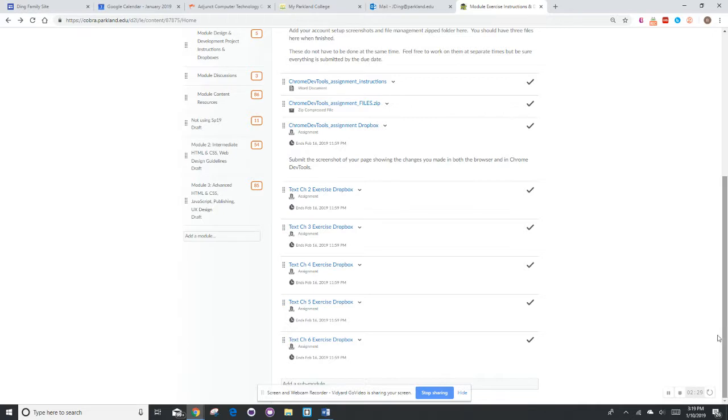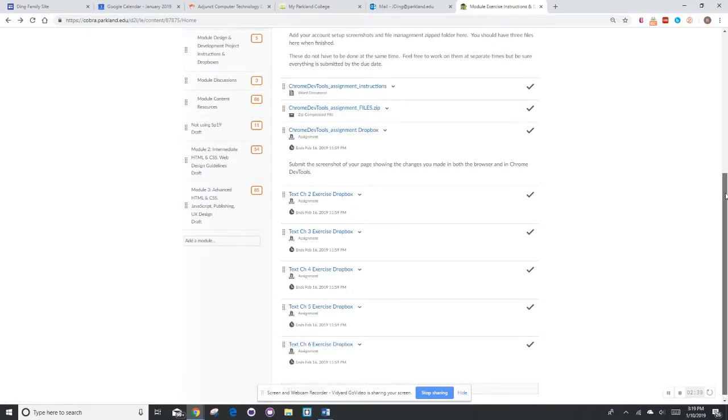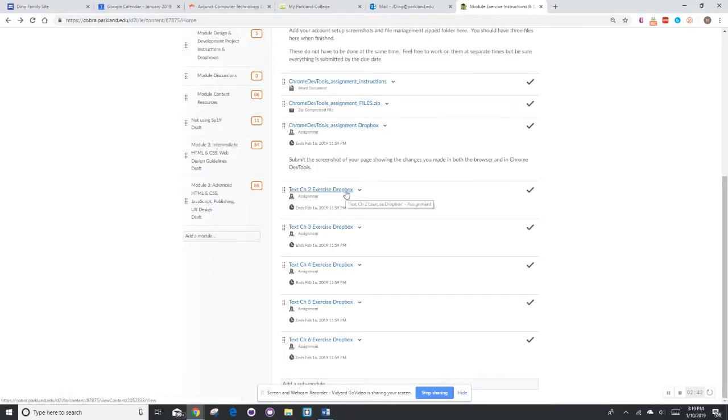And then, of course, the exercises that come from the textbook, all you will have is a Dropbox there because the instructions are already in your textbook. For the textbook exercises, you'll just take a screenshot of your finished product at the end of all of the exercises. So, for example, Chapter 2 has 2 parts. It has 2.1 and 2.2. And at the end of 2.2, you'll just take a screenshot of what you have, drop that in the Dropbox. And the exercises are graded either you did it or you didn't do it, 10 or 0 most of the time.